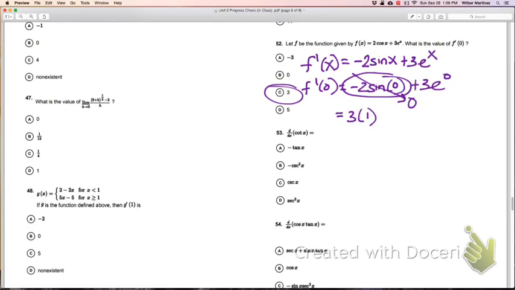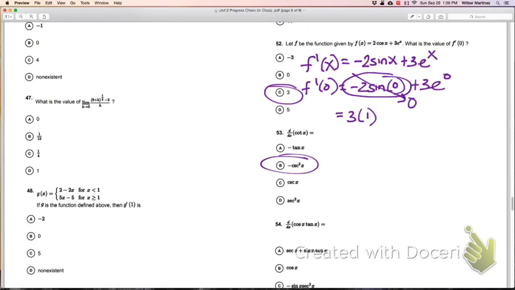The next one says, what is the derivative of cotangent? This is literally just one of your basic derivative rules. Did you remember and recall what the derivative of cotangent was or not? And can you figure out which one of these it is? And the derivative of cotangent is negative cosecant squared. So you would just put answer choice B.